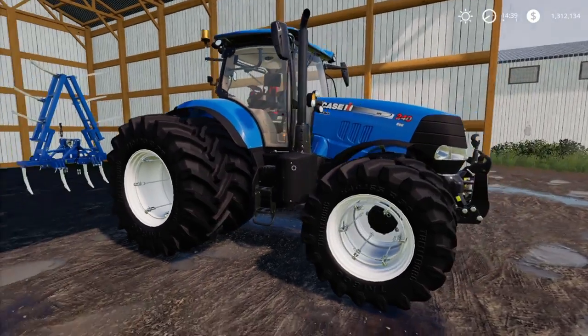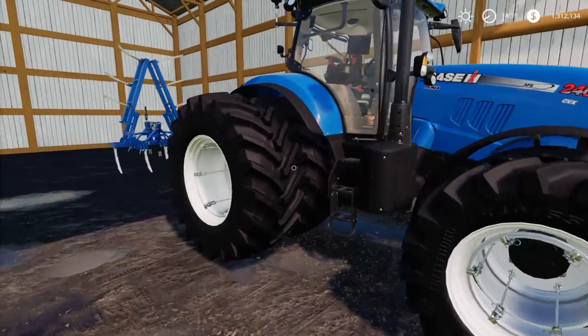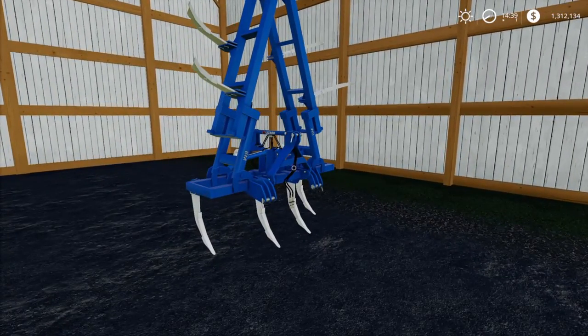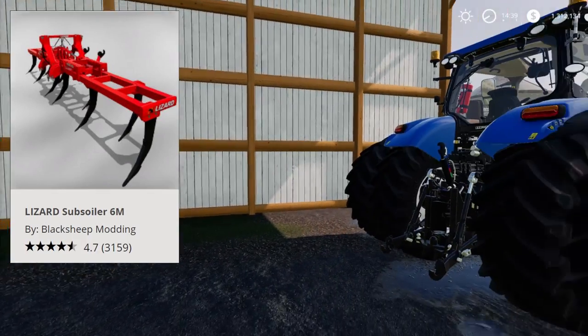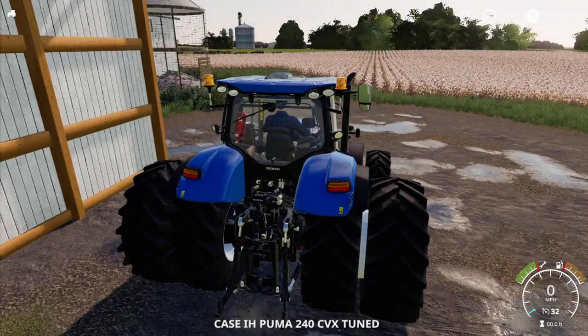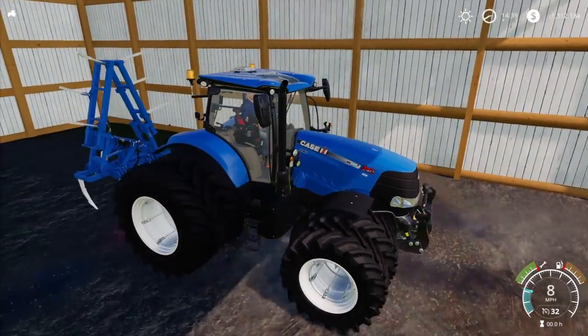You can paint this one just about any color under the rainbow. It is phenomenal. It's got duals in the back, duals in the front, and the reason is because we're going to put it to work today, because this is the next mod right here. This is the Lizard Subsoiler 6 meter. So what exactly does this do? Well, it's going to do plowing for you. So let's go ahead and back up to it here really quickly.